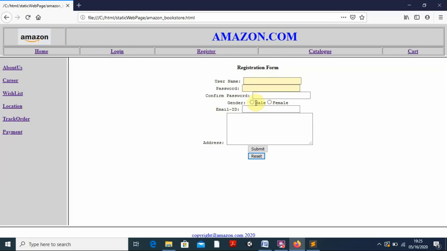Just click it here with the radio button. Then your email ID. Suppose your email ID is G underscore Jana, you put it there. And the address, you type it here. Once you submit, this data will be saved in the server, but that connectivity I have not given here. For that you can use PHP MySQL or some databases where you can store all the things, because we are focusing on static web page design. This is not the right time for discussing all these things. We will definitely do it in future videos.